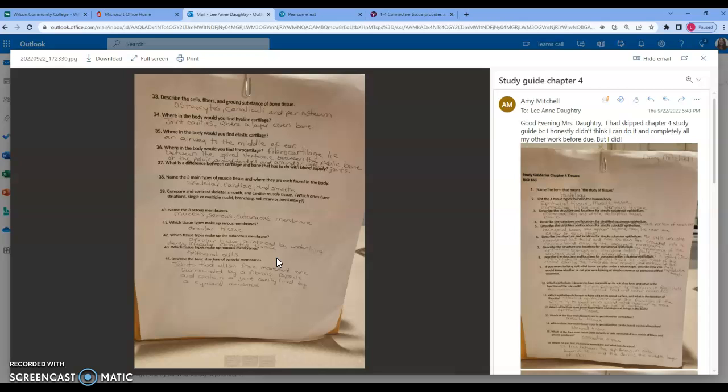So you definitely have epithelial tissue, stratified squamous epithelial tissue forming the epidermis. And then you have areolar tissue for the dermis, the papillary layer, and dense irregular connective tissue for the reticular layer of the dermis. Mucous membranes, you're going to have to look that one up. And the basic structure is the only one I can't answer off the top of my head. You've got to look that one up. The tissue types for mucous membranes, that was section 4-5. Describe the basic structure of synovial membranes. That looks pretty good.